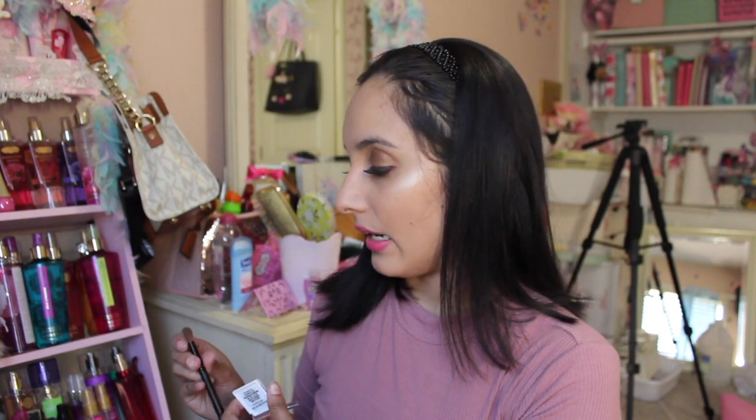I really like this eyeshadow. That's beautiful. I'm going to try to blend it out. So I used this one here all over. Goodness gracious, that's a beautiful eyeshadow. And the other one I picked up is a lighter shade, so I'll try to blend the eyeshadow out with this color. One thing I do want to mention is I love that it has white outer packaging. I just feel like white packaging is so pretty. Okay, let's try to blend this thing out.